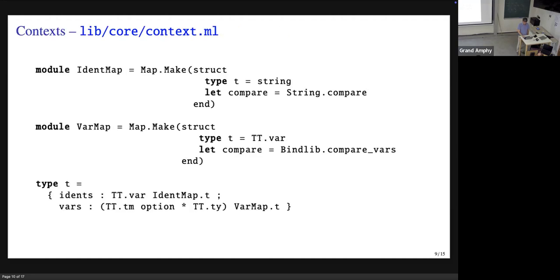Okay. What if the user uses a name twice while... Right. Thank you for reminding me, because that's a question we should address. So this is called shadowing. The user might write lambda x, something. And so now we have x twice. So when we have x twice, then we'd say that the second x shadows the first x. The first x becomes inaccessible, right? You can't get to it anymore. So we have to think about what's going to happen with these things.